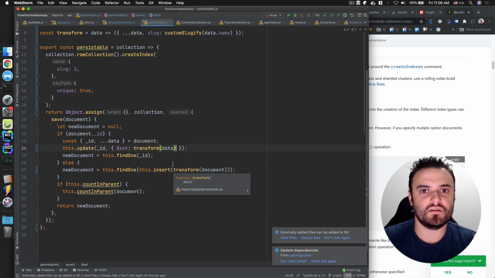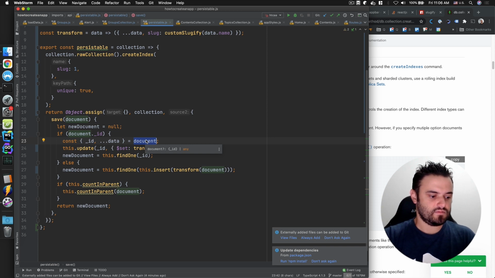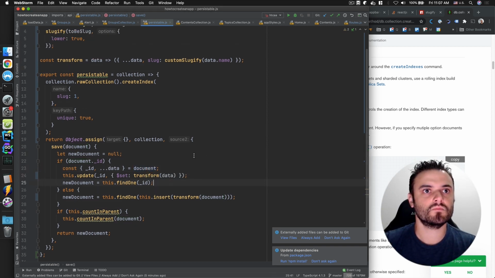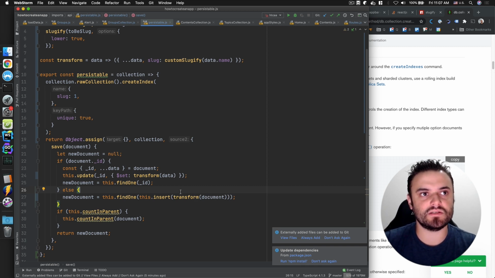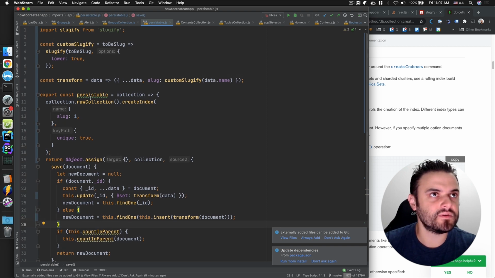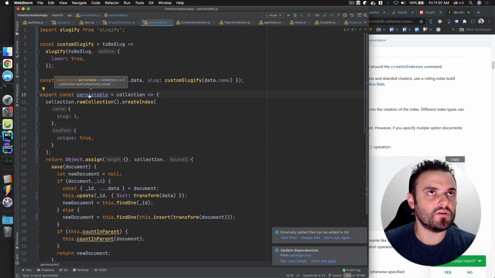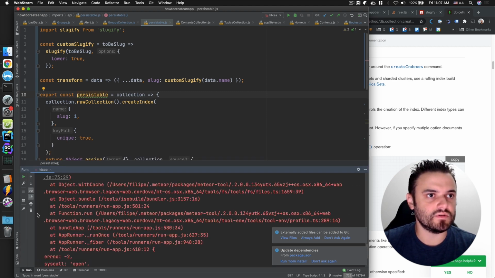Okay, this is my Google. I think I need to handle this. Then I just call the transform function here, and that's it. We can transform this everywhere. And I think this is enough. Yeah, this is enough. I think the only problem that we have now, let's see if this index is going to produce errors. I don't think so.